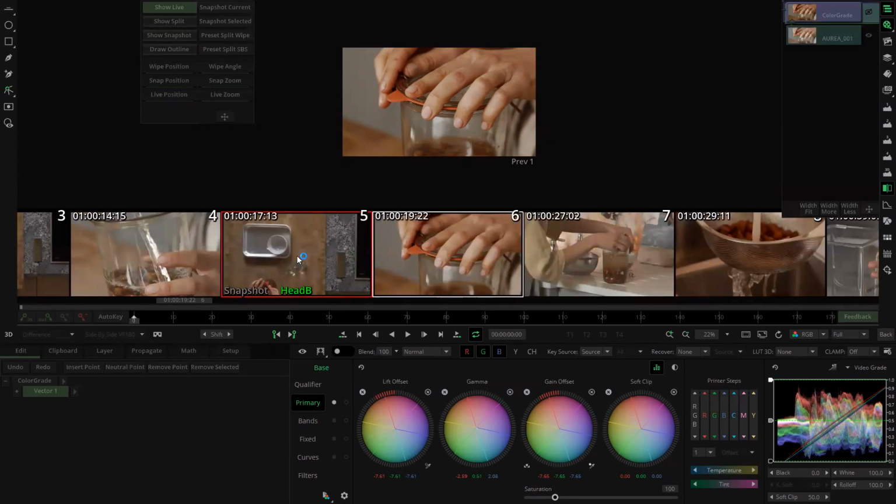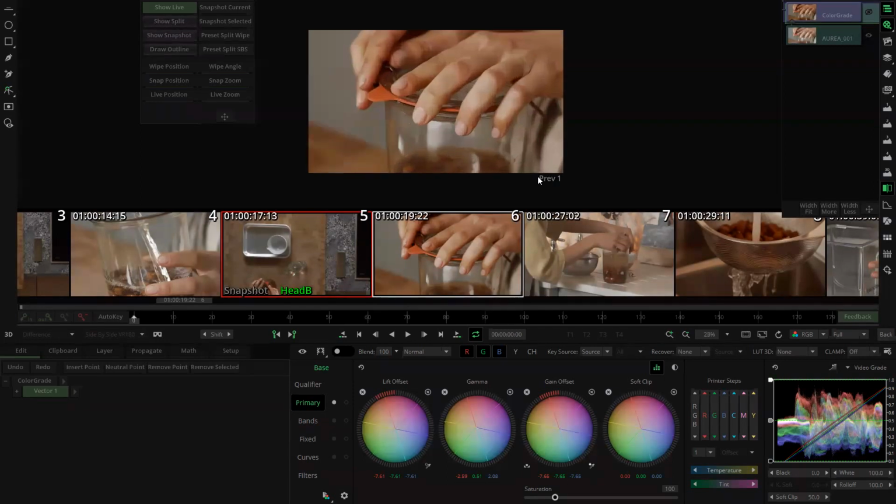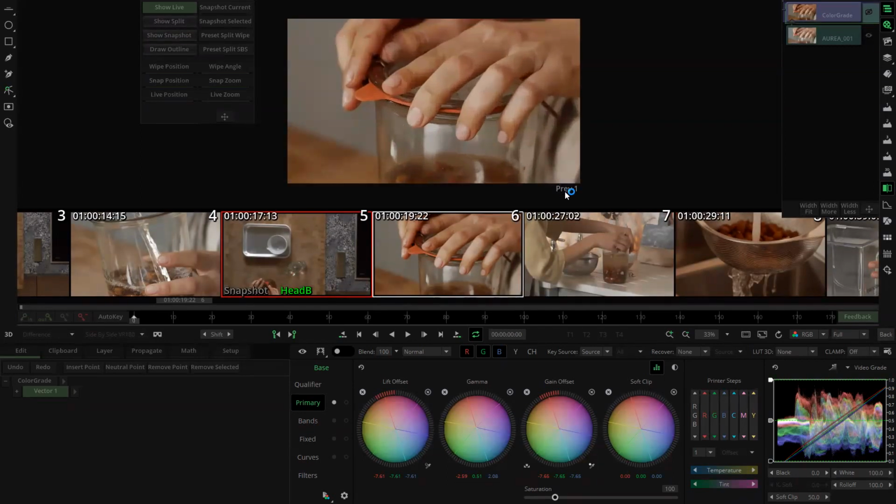Okay. I just clicked on a shot that is beside. You can see here, just beneath the clip, it says previous one, previous two, and it's just showing you where the selection frame is. In this case it is two shots to the right, so one of the two next shots, and that's showing you the position of the clip.